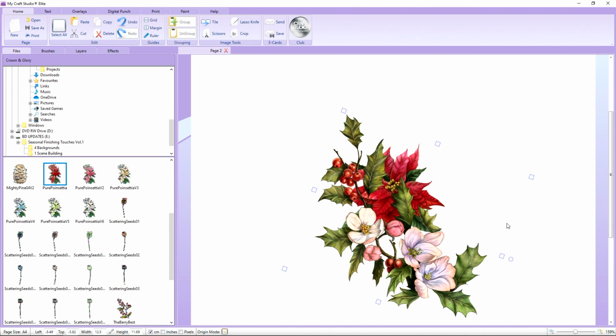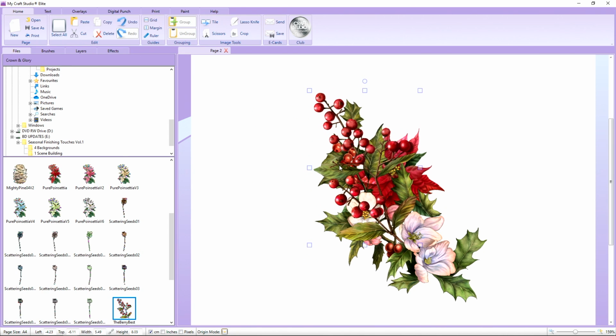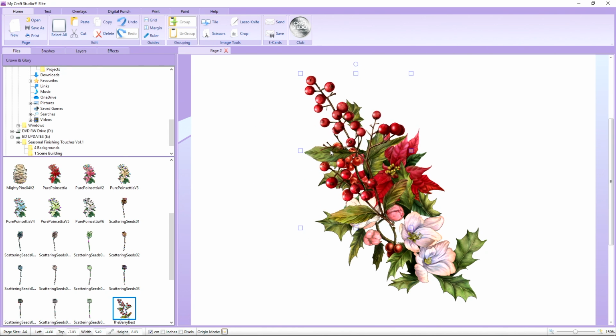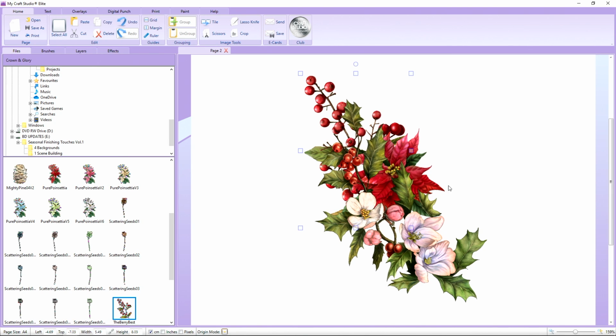Okay, so this is going to be about layering. This is going to be about adding details as well. Something like these little berries are going to work perfectly in the backdrop of this piece, giving you a little bit of architecture, a little bit of detailing. So let's position those where we want them to sit, right click, and order that to send it to the back. So everything that we've just placed down is now popping to the foreground, even that poinsettia, and the berries are in the background there.